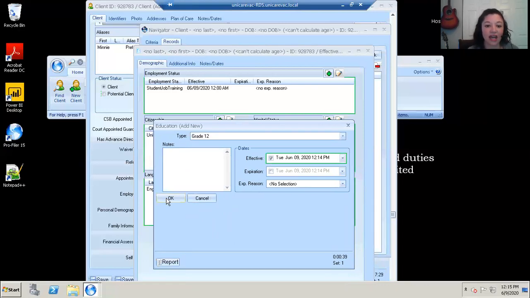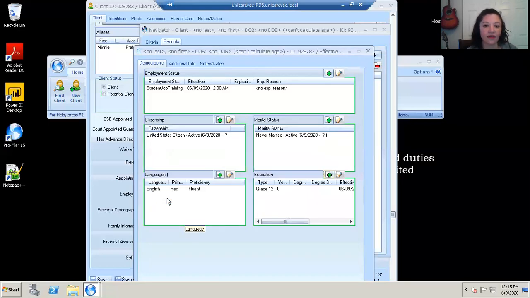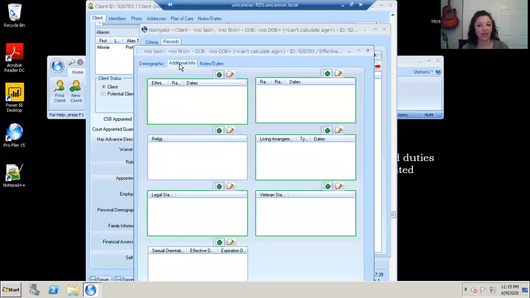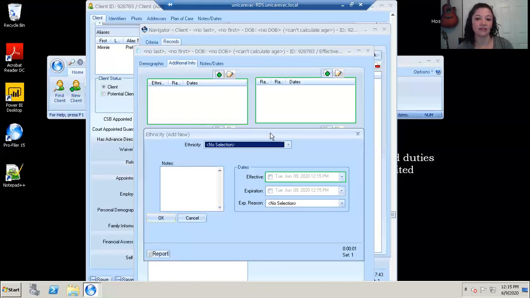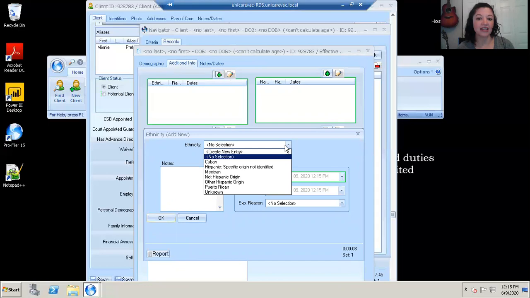Effective and okay. All right, so now there's an additional set of fields on this tab called additional info. Okay, this is our ethnicity. And the US Census breaks out ethnicity as just Hispanic, Mexican, not Hispanic, or not Hispanic origin.